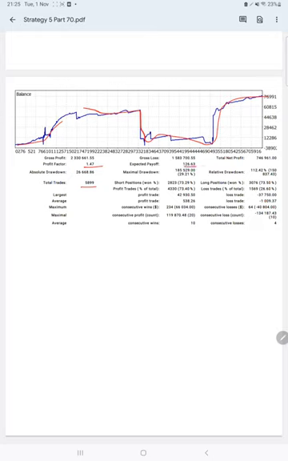Expected payoff is 126. Average profit and loss are 538 and 1009, which means the risk reward ratio is 1:0.53, and the break-even point for the strategy is 65%. Comparing with the current account accuracy, which is 73%, we can say we are almost up by 8% over the requirement.